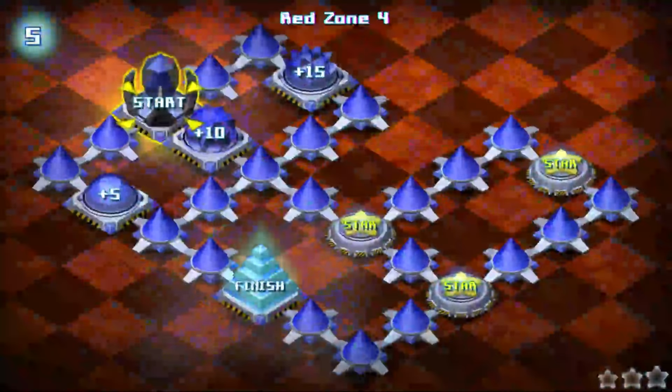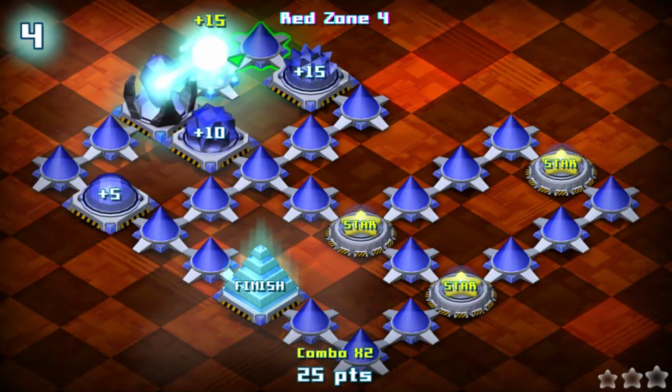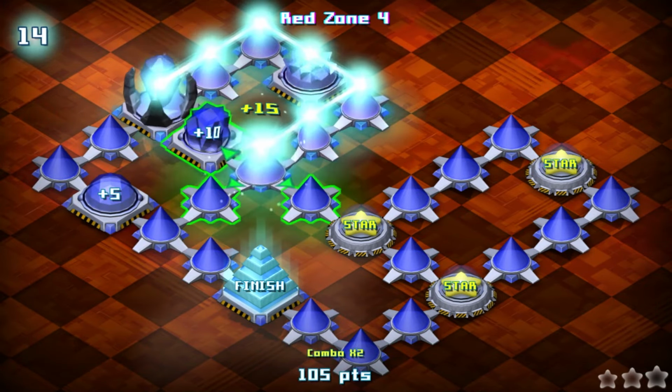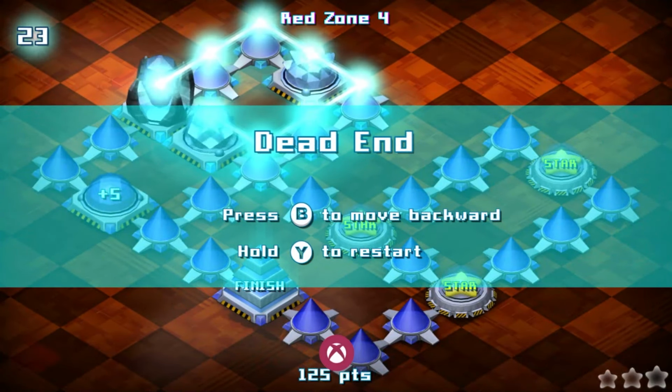For the next level, we're going to purposely fail. Follow the path I'm taking now and we'll back ourselves into a dead end, and this will unlock our next achievement, task 9. We're now going to restart and complete the level.